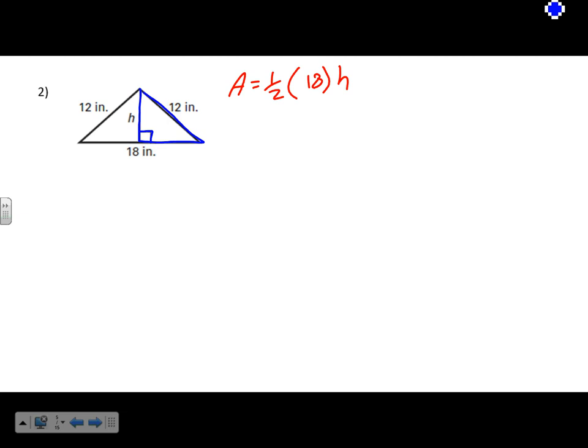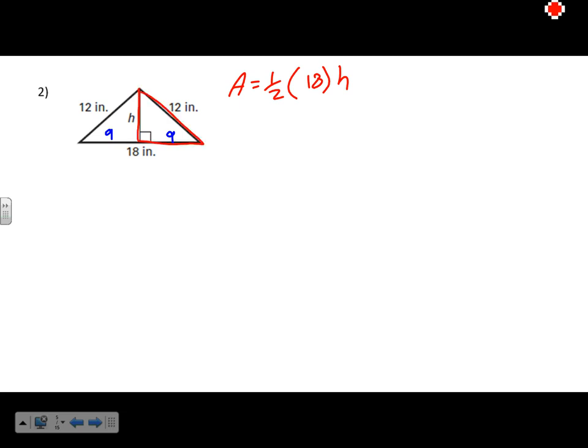Now, there's a really long story with this where this is an isosceles triangle. These are both 12 inches, so it's isosceles. If you have a perpendicular bisector, or if it goes through the vertex of an isosceles triangle, that means it actually bisects your base. Now, that's a really long explanation. The biggest thing I need you to remember is if it's an isosceles triangle, this perpendicular bisects that. So the 18 is the whole thing. This part is 9. This part is 9. So now, when you look at that triangle, now we can work with that.